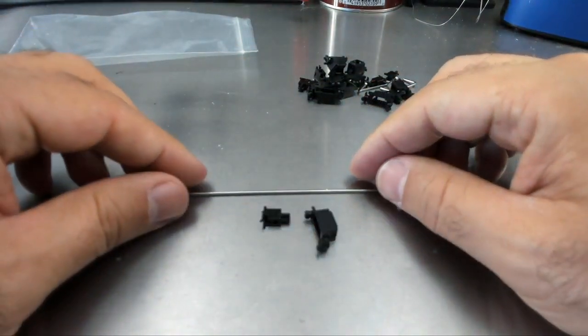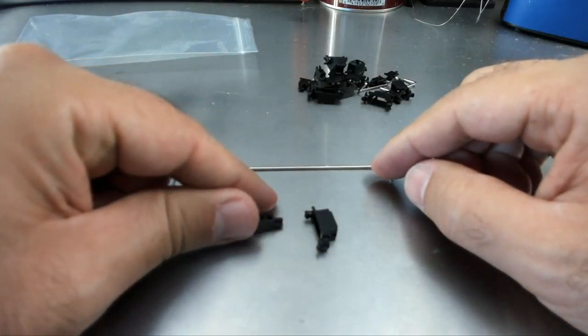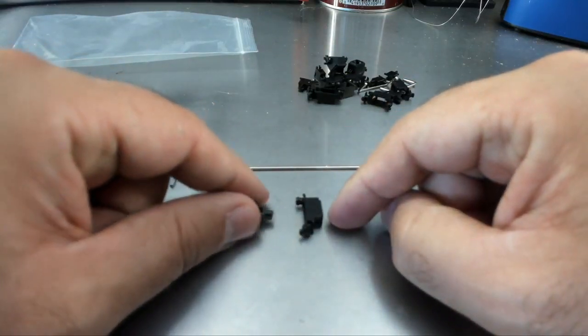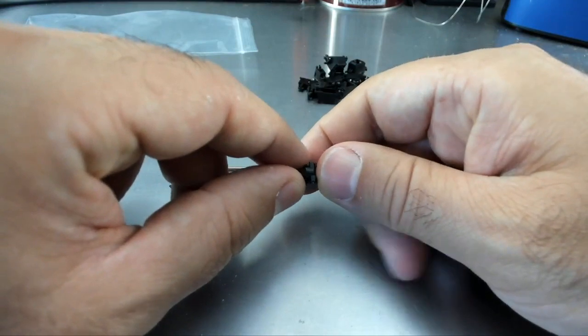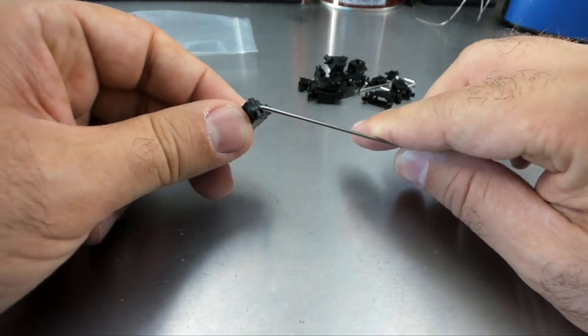Here are the three different pieces. The slider, which is the part that holds it all together. We have the inside piece, or the slider, and we have the outside piece, or the housing. They come together in a very specific order. You put the slider inside the housing, then put the wire inside of it, and snap it down, and you're good to go.